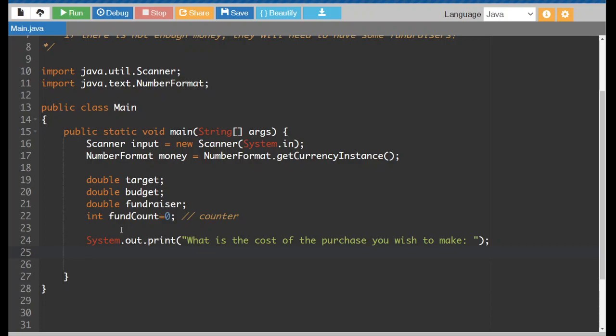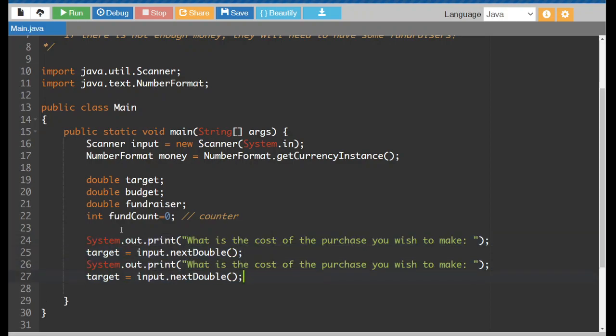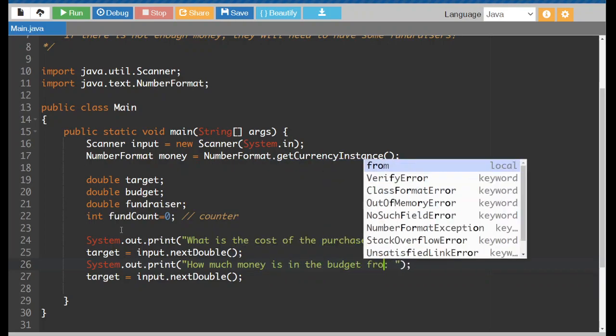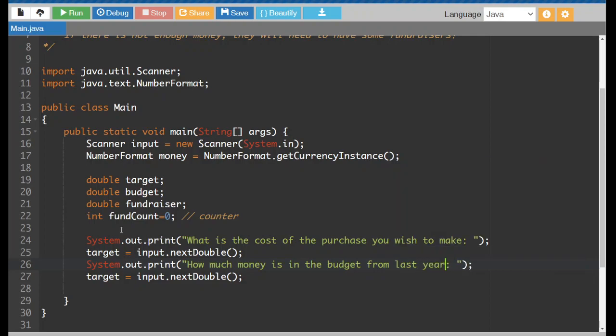And then our target value is going to get input.nextDouble. And then our next one is going to be pretty similar to this, so I'm going to just do a copy and paste and then edit the values here. So the next question is how much money is in the budget from last year? And this is where we're going to set our budget value.